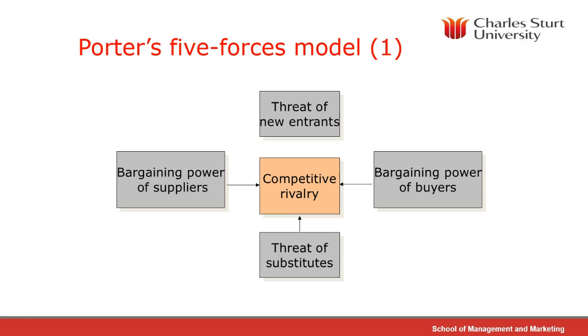Okay, so Porter's 5 forces model, which has been around since the early 1980s, is a nice way of looking at the near environment, and it's made up of these factors: the rivalry within the market, which occurs also when markets slow down. So if there's a slow growth market, competitive rivalry will get bigger. Threat of new entrants, bargaining power of suppliers, threat of substitutes. So for example, we're seeing the popularity of substitutes grow in electricity generation, solar and wind, bargaining power of suppliers who supply us, and bargaining power of buyers who we sell to.